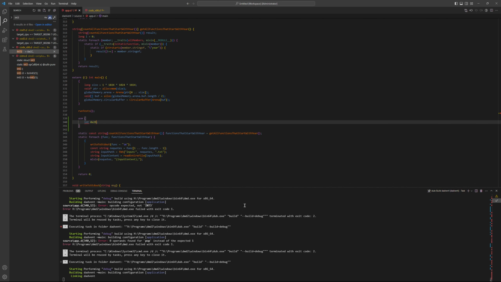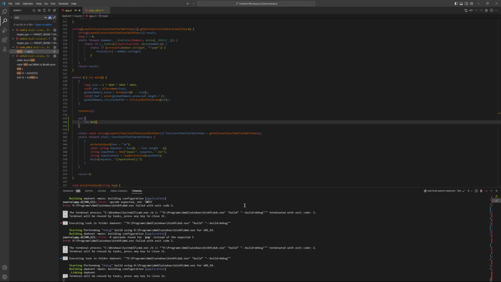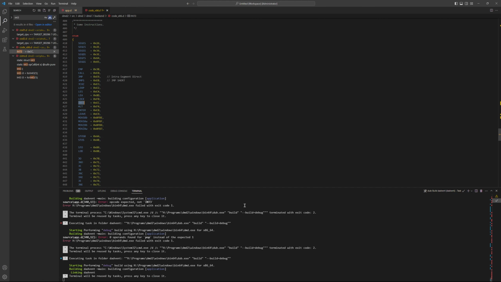Is that, yeah, so, okay, so that works. Well, kind of. I mean, this is 0xcc. So, is there a 0x29 anywhere? No.